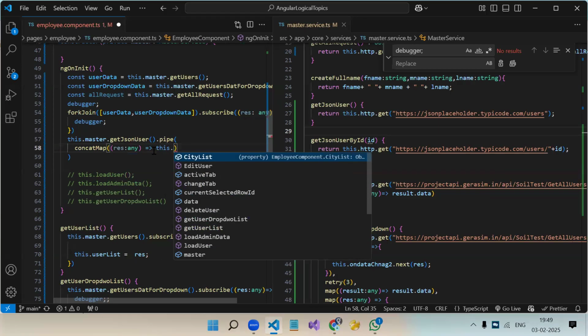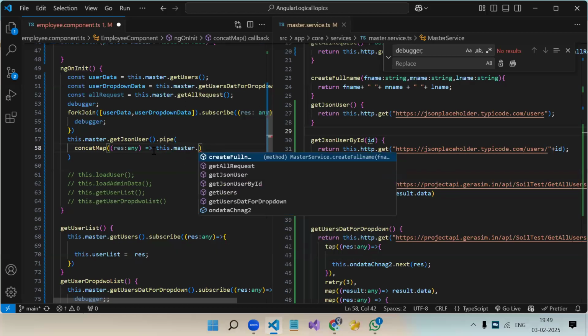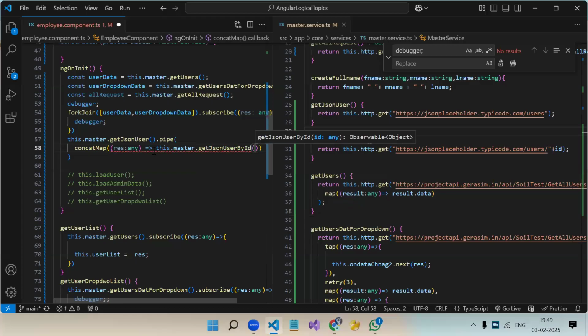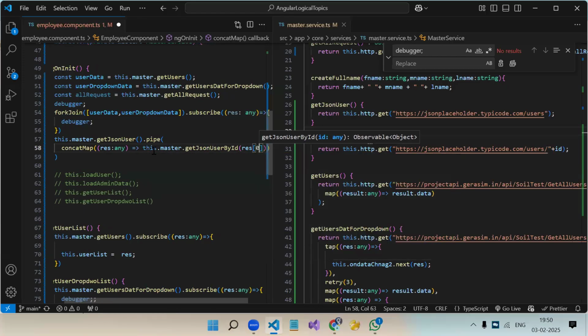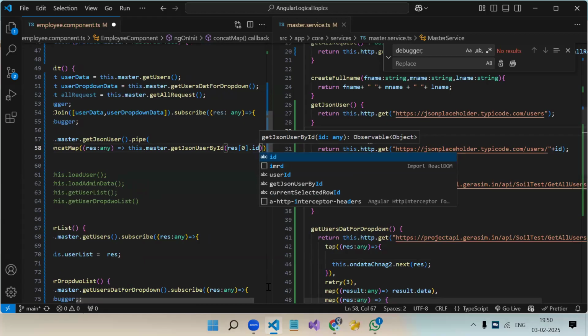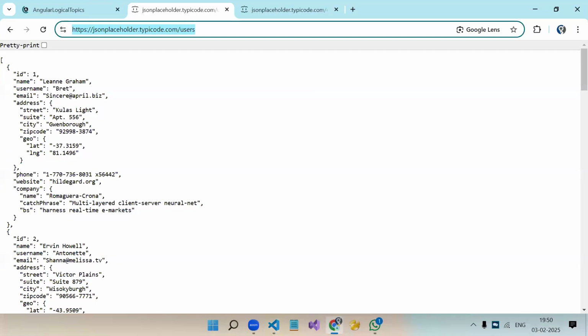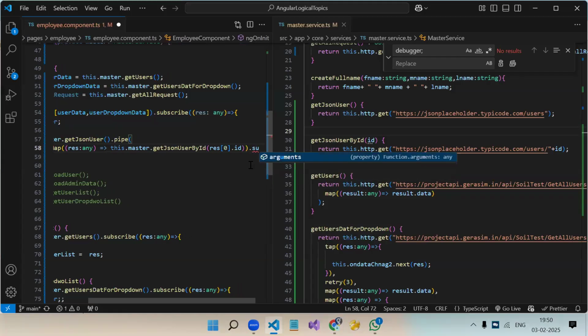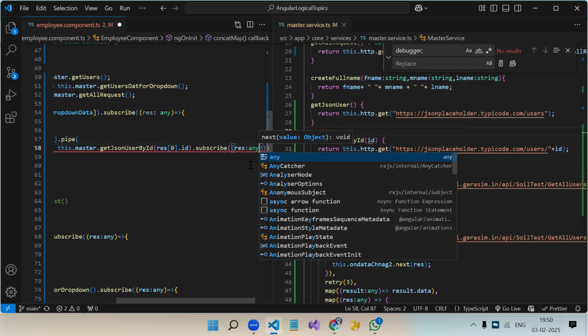So this dot master service dot get JSON user by ID, and here we need to pass the parameter. So in the result we will get the whole array. So from that, 0 dot ID, we are getting the ID only. Okay. Then we will have finally our subscribe call.